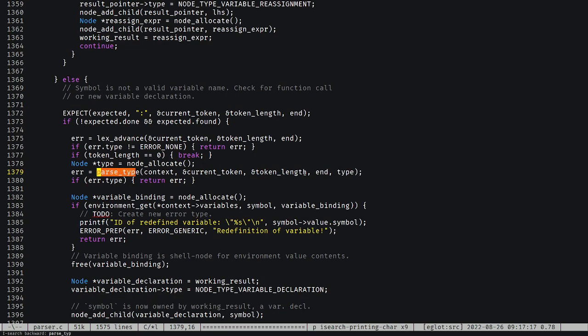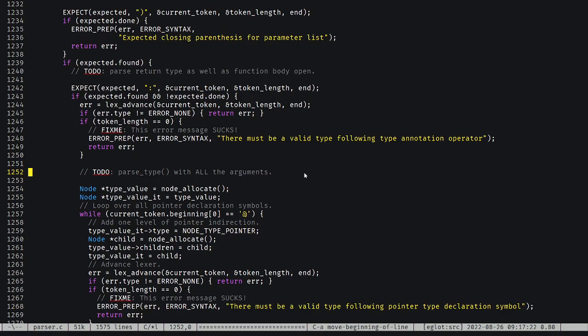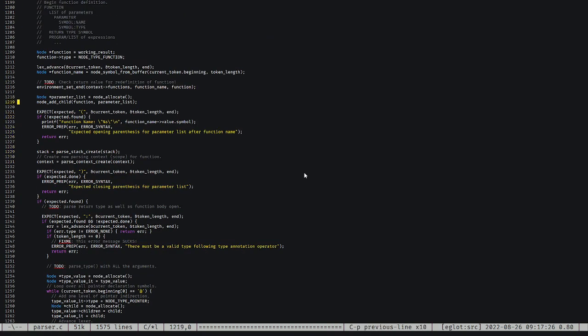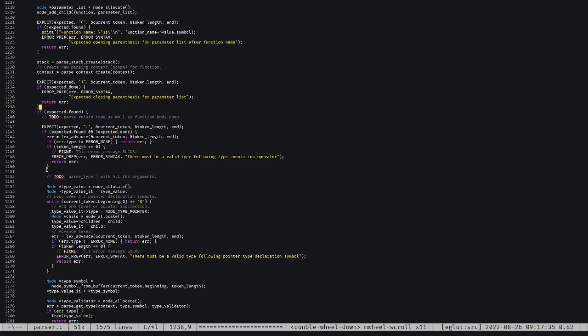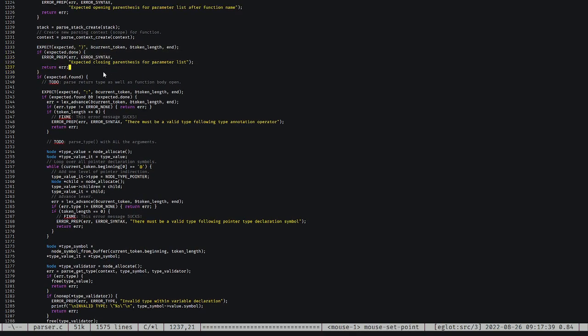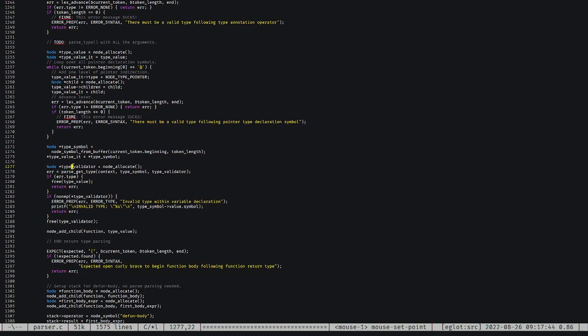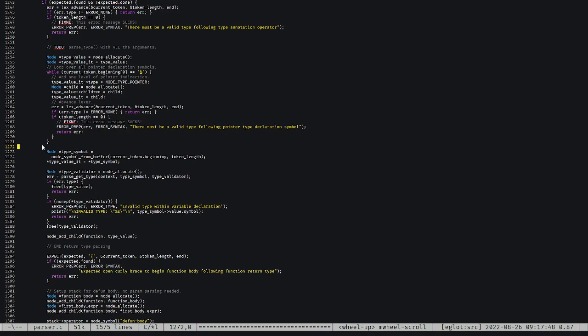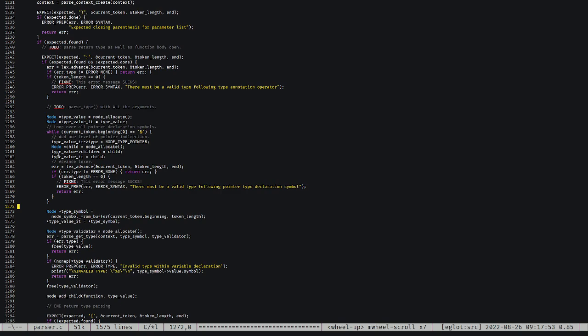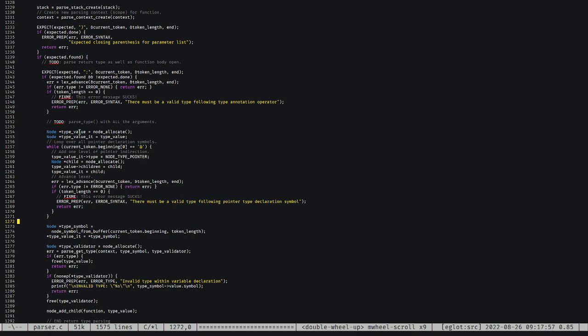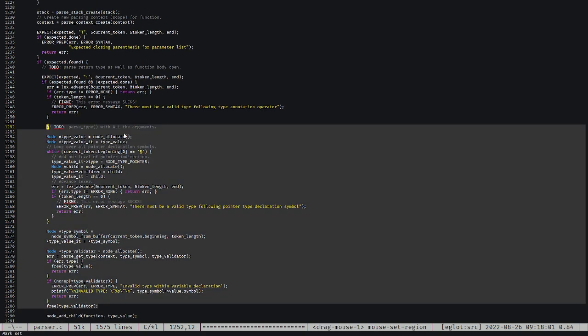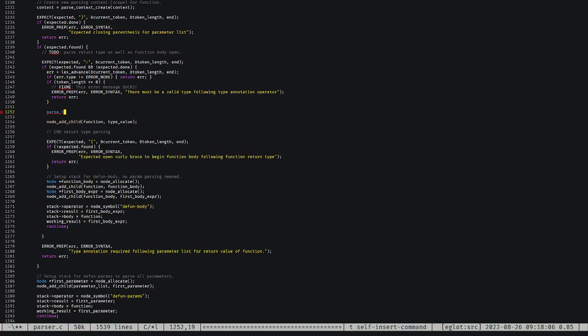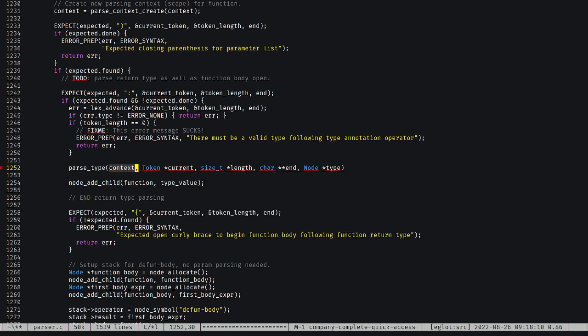So now let's think about where we use parse type, or where we could use parse type, I should say. So here we are within a what? This is within a function definition. And we effectively would like to parse the return type of the function if there were no parameters. Yes. That's pretty valid. So parse type with all the arguments starts there. So let's just do parse type with all the arguments. Probably should have commented that stuff out so I don't get super confused. But hey, you know, you only live once. You only code once. That's not true, but it can be.